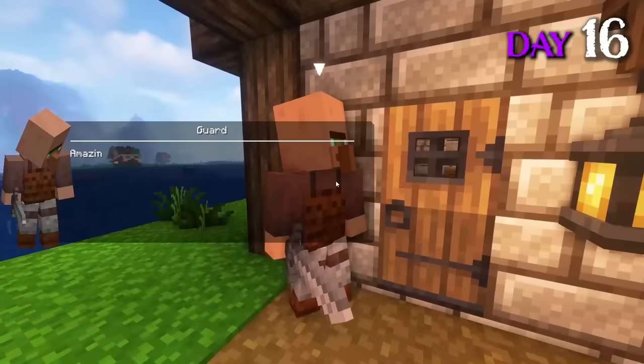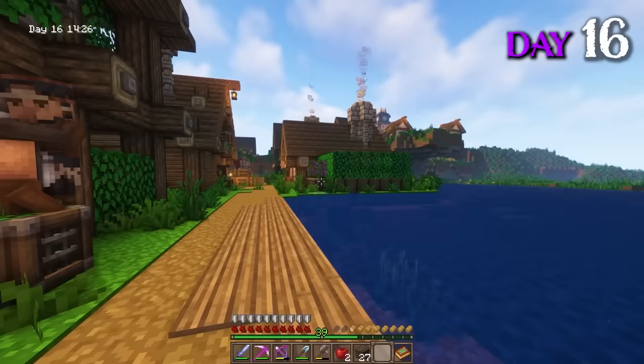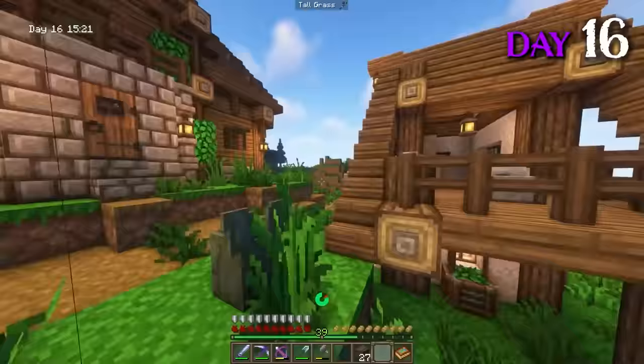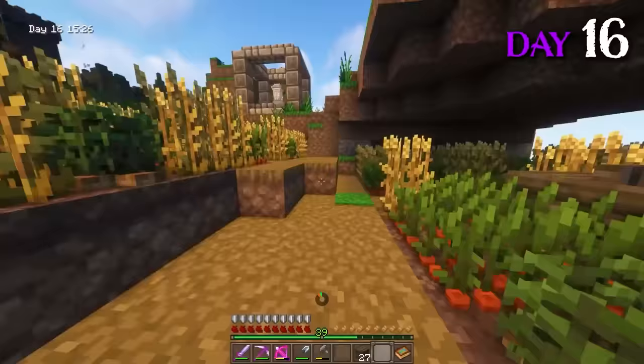Oh, you actually did it. To be honest, I wasn't optimistic about the kid's survival. Here, I'll teach you a new skill, Swordmaster. You gain a 30% attack speed bonus. Learn. Woohoo! Nice. Oh, wow, that's awesome. Thank you so much, sir. I appreciate it, yeah! With that, let's return home and restock on food before doing another quest.